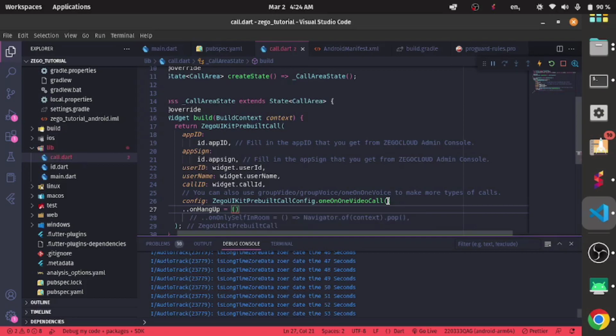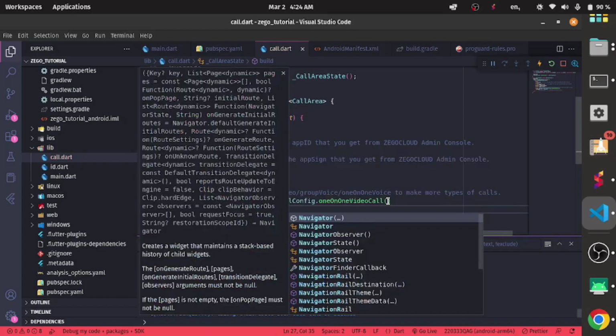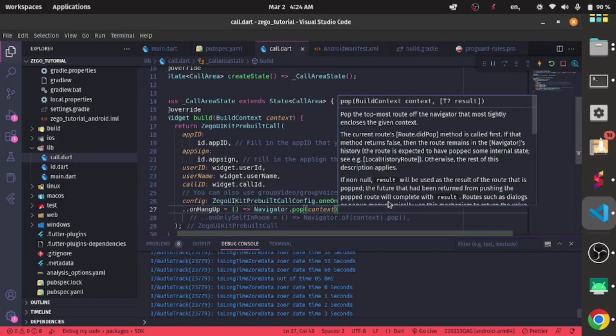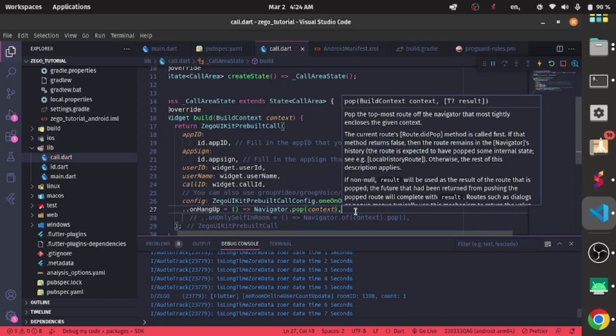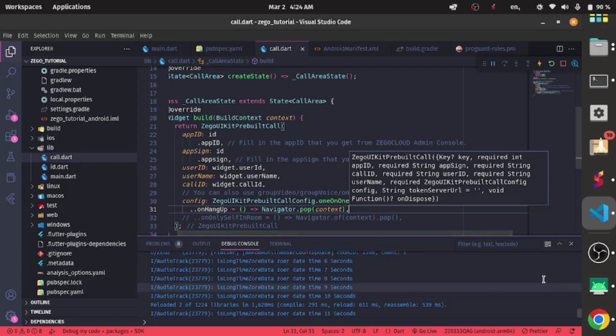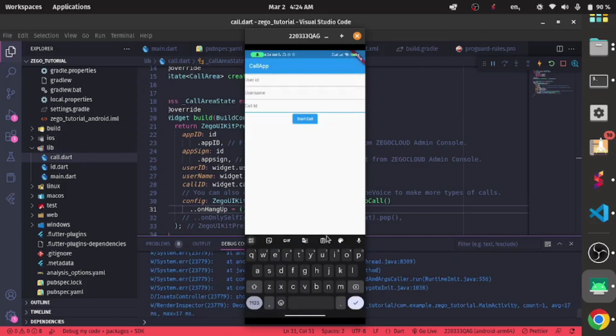So if I hang up, I just go back to the previous page. So we have Navigator.pop, and let's save this. Now if I hang up, you can see ourselves in the previous page.